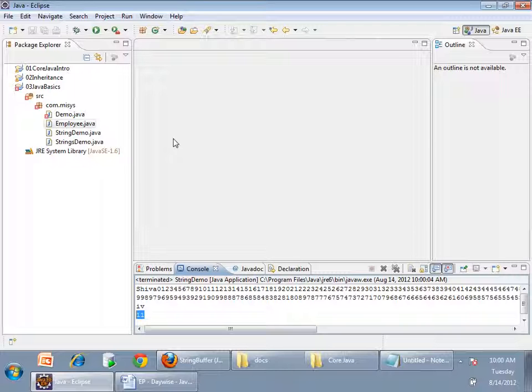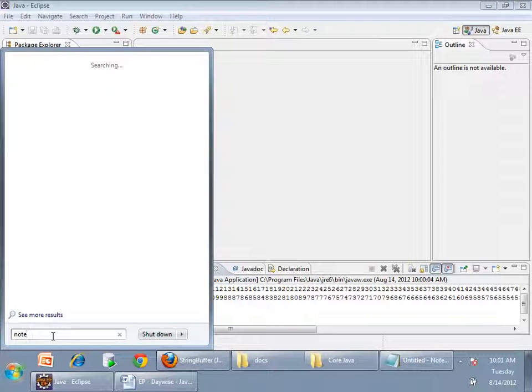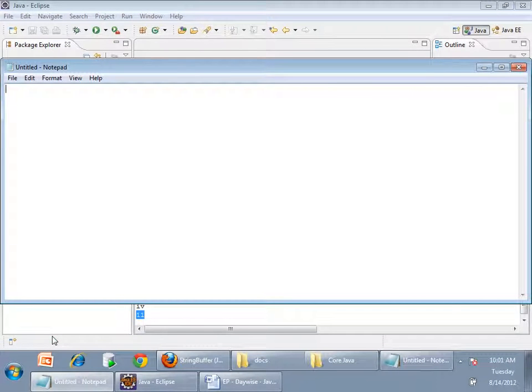Yesterday we talked about singleton class, right? I'll just show you a singleton class example. Now what I want to do is open Notepad through my Java program. If I want to open Notepad, how do I do? Here I'll go to command prompt and say notepad, press enter, Notepad is open. But I want to open Notepad by executing a Java program, or I want to execute some operating system command by executing a Java program. Let's see how to do it. A simple example of singleton.